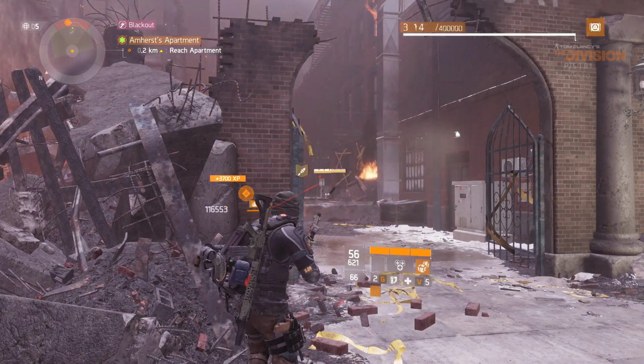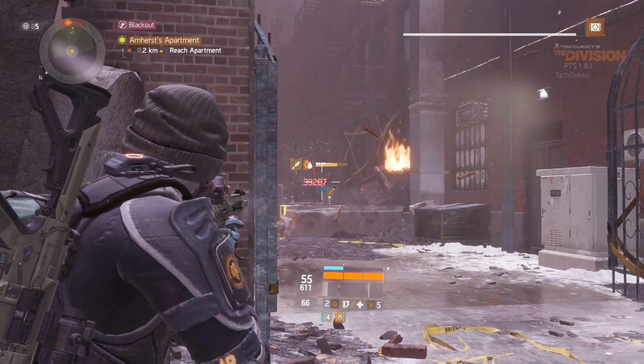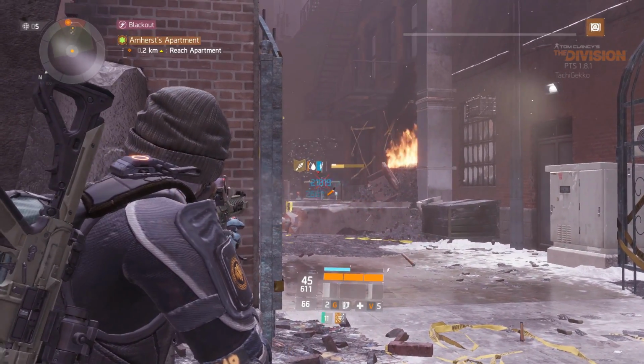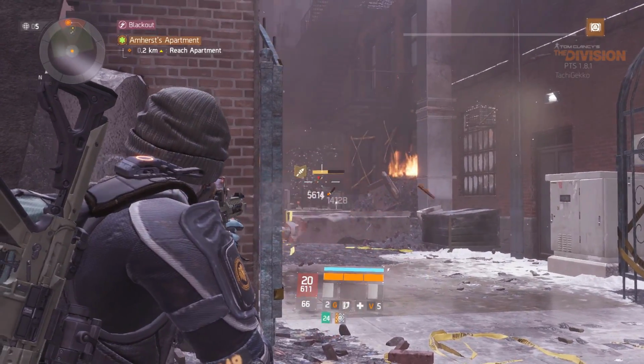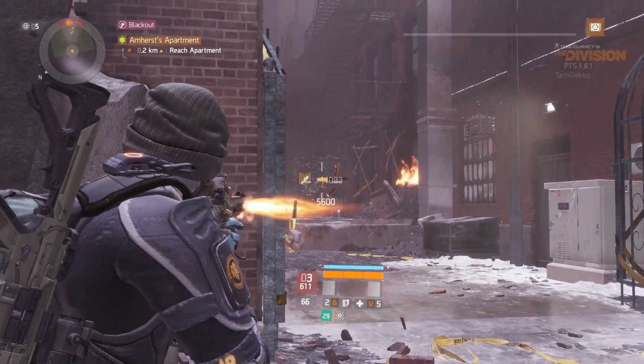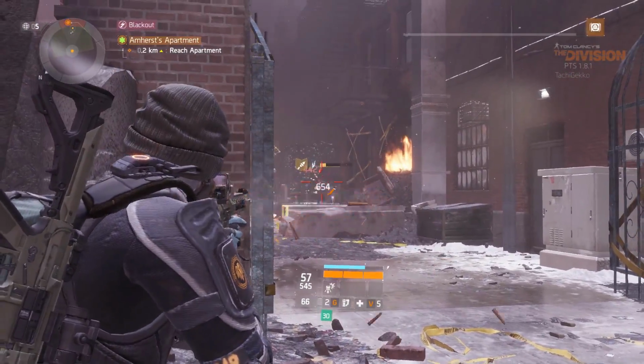I will leave the link in the YouTube cards. It's a 5-piece Tactician with Barrett's bulletproof vest, and I'm using a sticky bomb and the Seeker Mines to clear out the enemies.